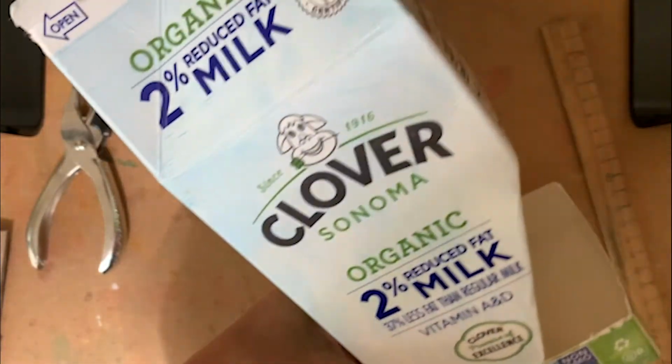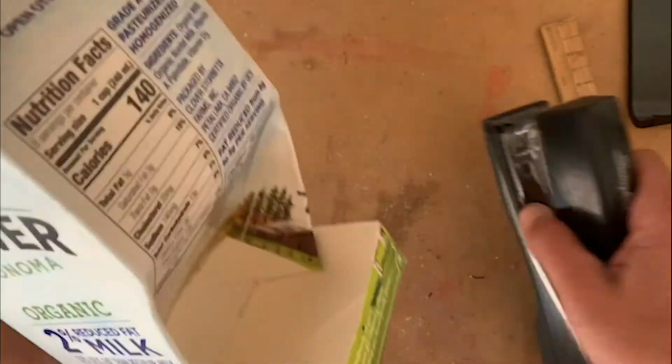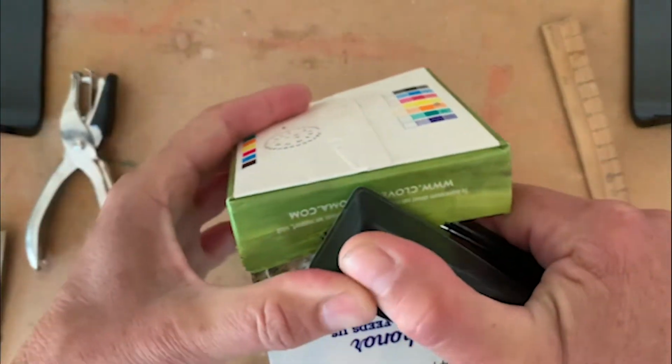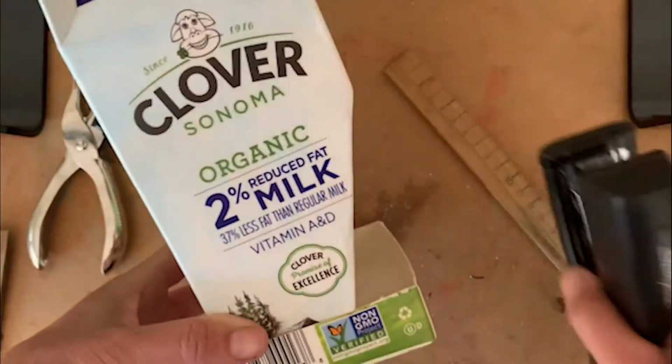And, oops, I'm sorry, when I was showing you all the supplies you need, the most important thing to put your box back together is your stapler. So I'm just going to use a regular stapler. And it's not too thick. I'll put a couple of them in there just to make sure it closes all the way. And you can see it went right through, no problem.